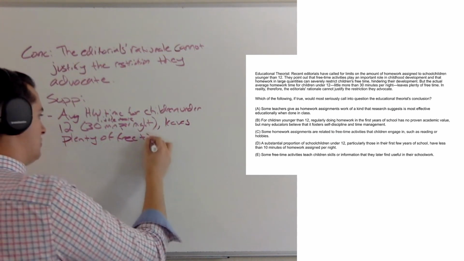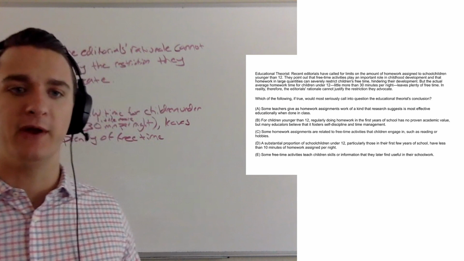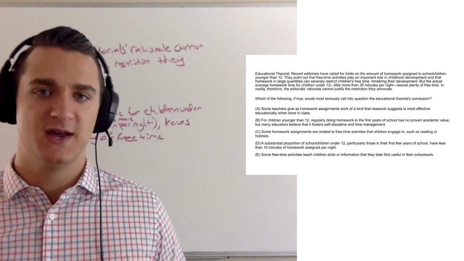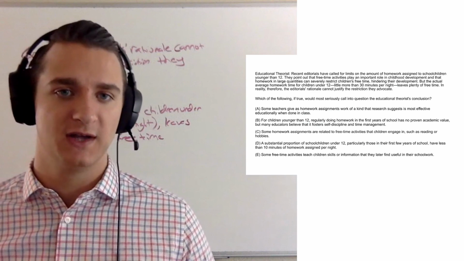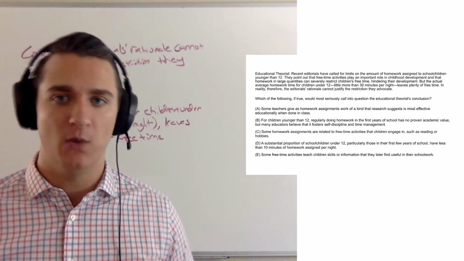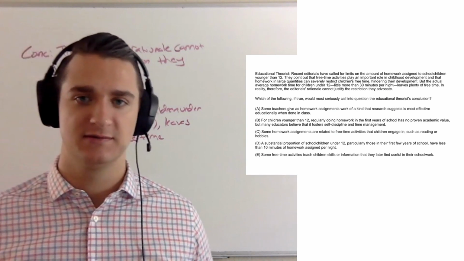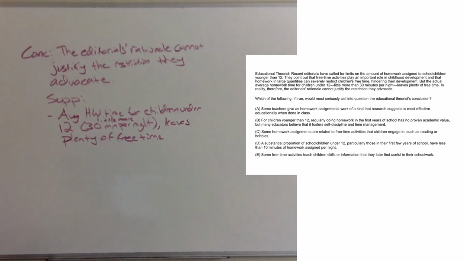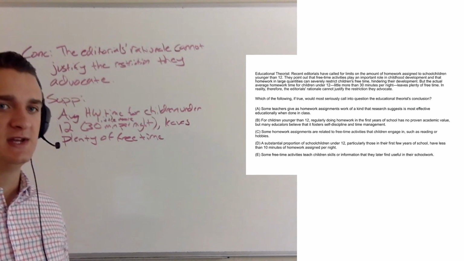And then, of course, there's the whole first part of the passage, which I don't want to leave out, just for the sake of focusing on what I want to focus on here in this video. The first part of the passage is really important too. It talks about what those editorials have called for, the limits on the amount of homework for children younger than 12, and why: because free time is super important in childhood development, and homework severely restricts their free time, which hinders their development. So that whole thing serves as background for this argument and supports this argument as well.